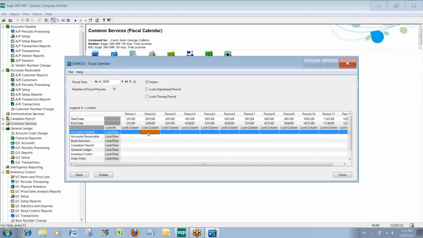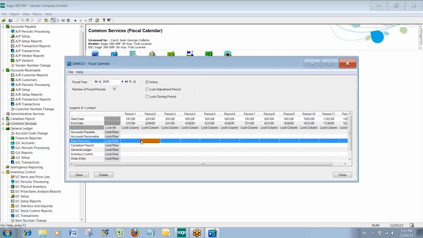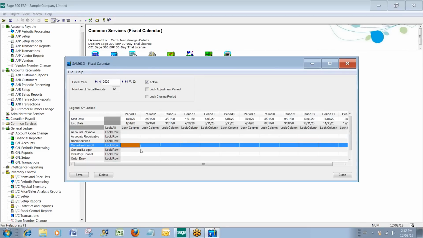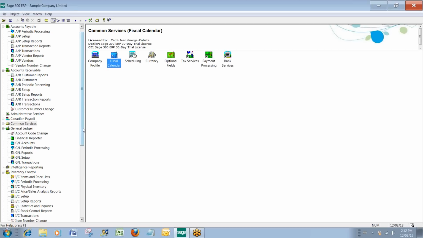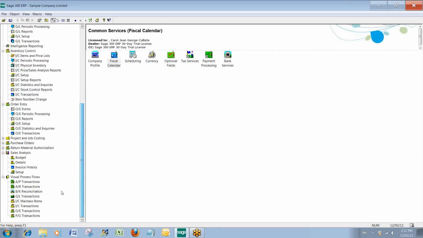The screens are all gray and white, with shaded detail lines, so it's easier to find information in ACPAC, and it's a lot easier to enter data as well. They added a new feature, Visual Process Flow, at the bottom here, as part of System Manager, which will allow a user to reduce time navigating through your system. Mark will go through this with you in more detail at the end.